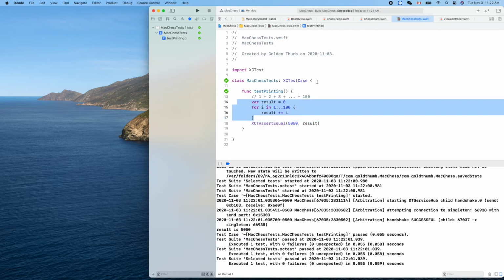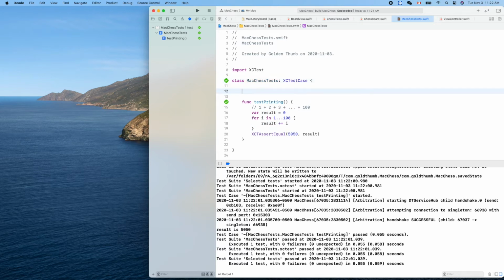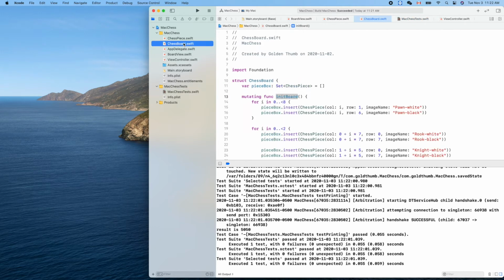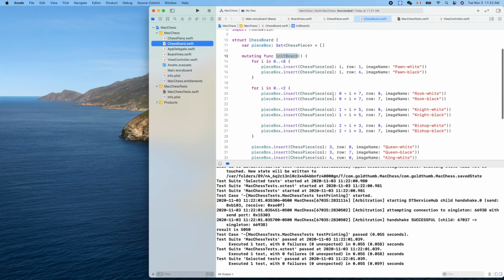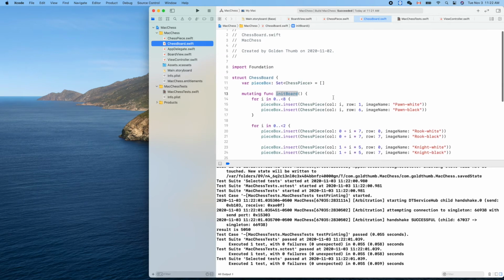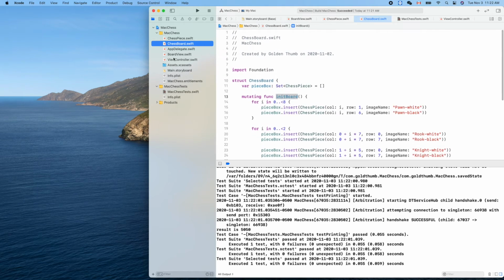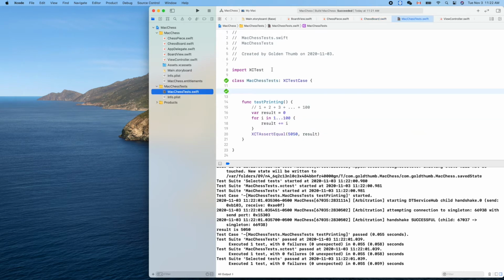Now let's go to our main business today. Let's print out an empty chessboard first. To use this struct inside the test bundle, we need to add something here, import.